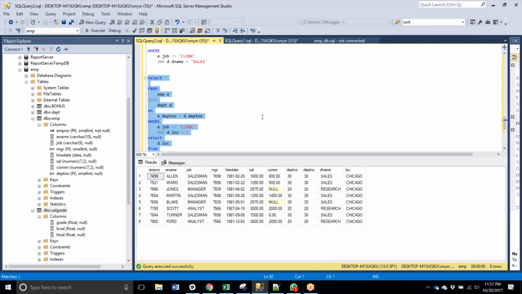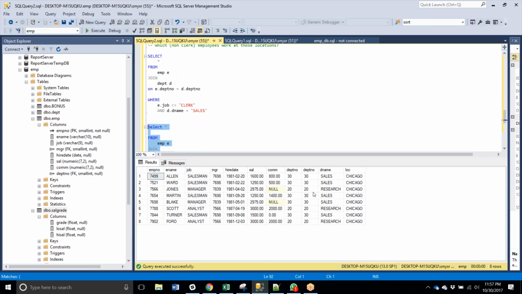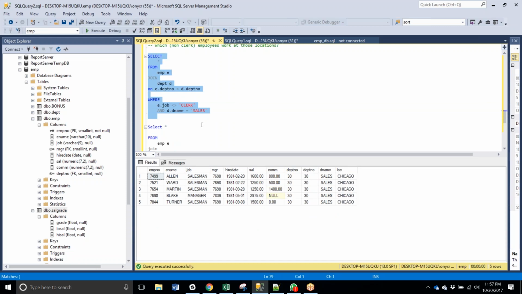But notice, I have people from research. There are people in the research division who work in Chicago, and that's why this query returns 8 rows, whereas this query, which is air quotes wrong, only returns 5 rows because I only have the sales team, and more than just the sales team work in Chicago.